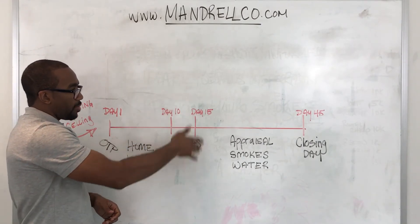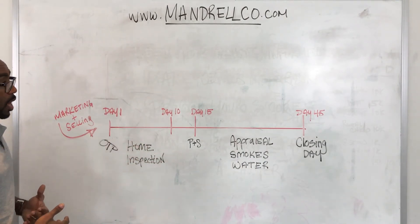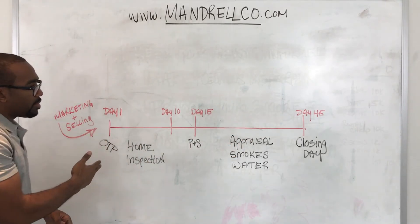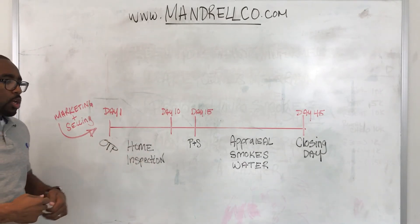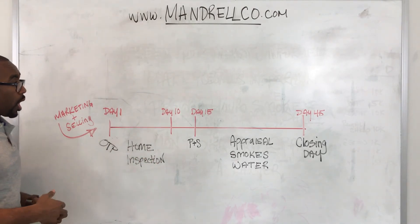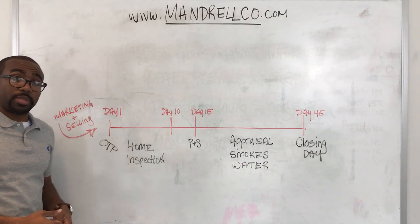Day one, day 10, day 15 — and then finally we get to day 45. Sometimes there are delays depending on holidays, or it's bumped up if the buyer can submit their mortgage documents sooner, but it's typically a 45-day timeline from the time you receive that offer to the time you get to closing day. At the closing table, you exchange keys with the buyer, you receive the check from the closing attorney for the balance, your mortgage and all liens on the property will be paid off, and whatever is left over you receive as the seller.